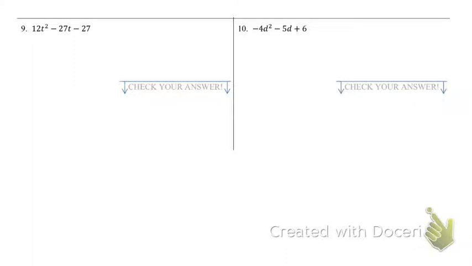So number 9. Again, we're going to look for GCF first. Out of all of these, I'm going to pick the smallest number. If you look, the smallest number I have out of 12, 27, and 27 is 12. So I'm now going to list all the numbers that multiply to 12. There's actually quite a few. 1, 2, 3, 4, 6, 12. All right, so these are all the numbers I know definitely will divide 12.